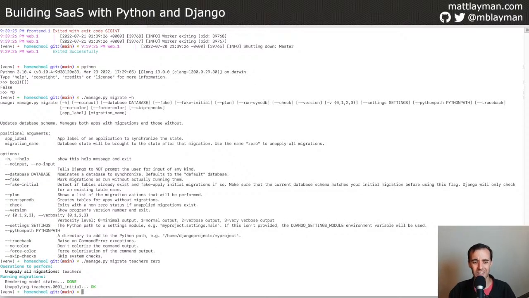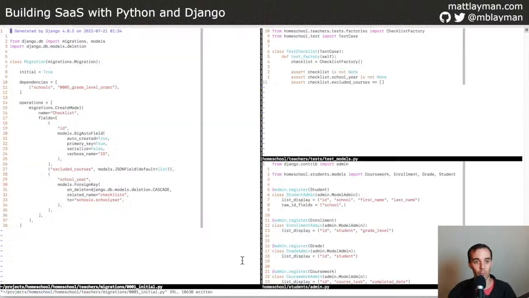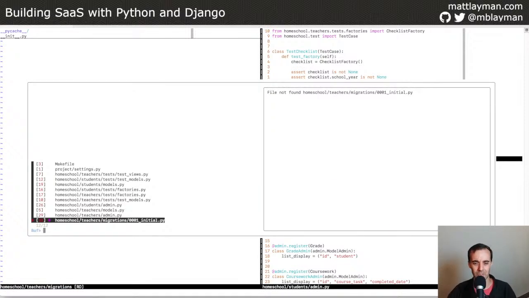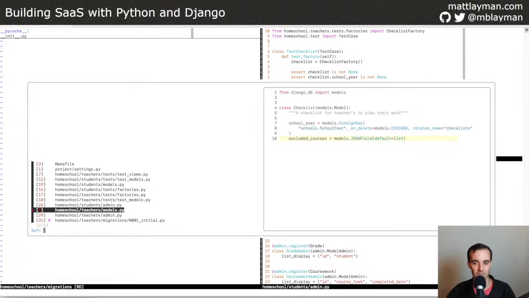And we needed to do that because it's actually going to my local SQLite database table and deleting this teacher's checklist table that it created under the covers. Because what we're about to do is delete this file, this 0001 initial. If I didn't undo the migration first and then tried to make a new first migration with this change that we're about to do, and then tried to reapply it, Django would have failed. It would have said, this table already exists. And that's what I'm trying to avoid. So that might have been a little confusing to you. The migration system gets a little messy.